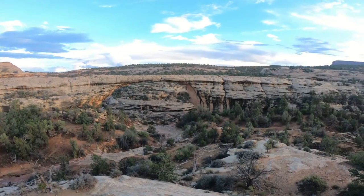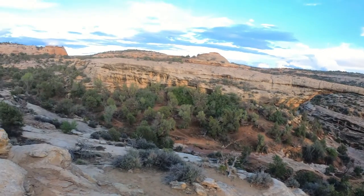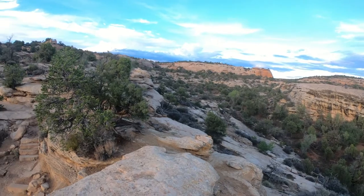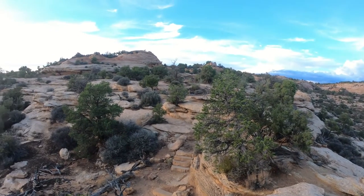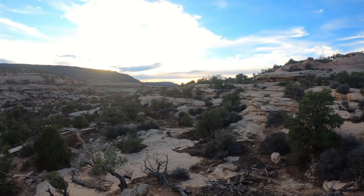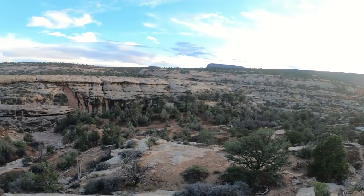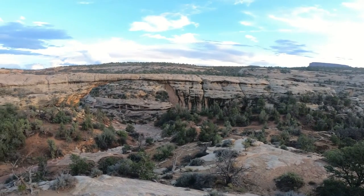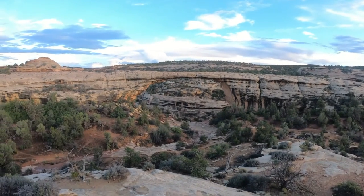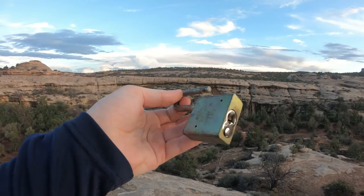There's some water down there. They say the water's not too common — it's just been extra wet around here lately. Some of the area a little bit near here flooded recently. All right, this was the American Lock 5200 and I will be home soon to gut it for you.